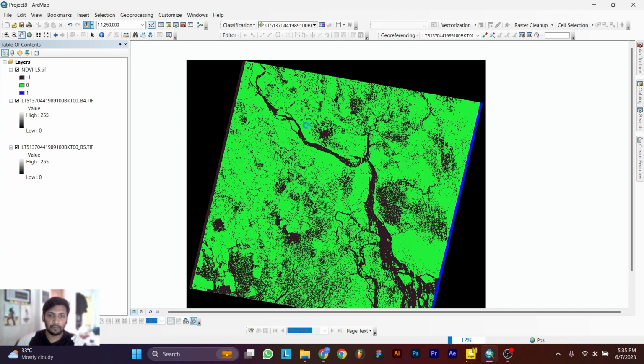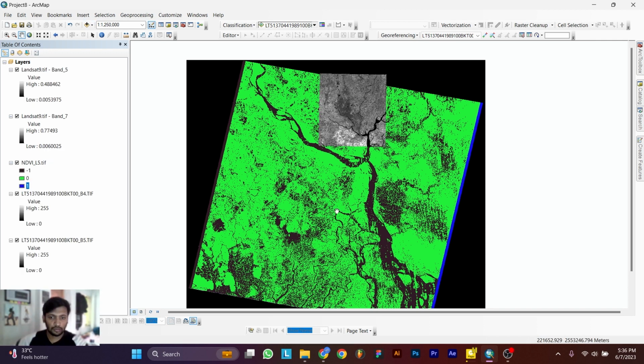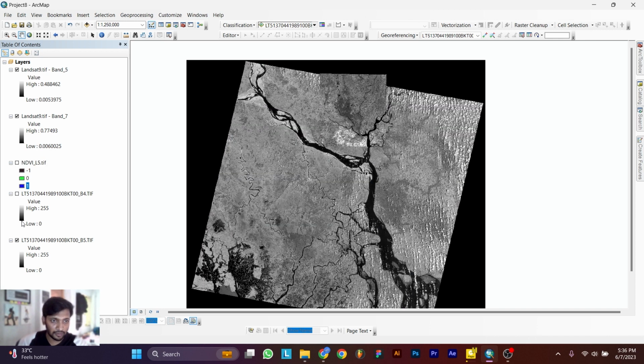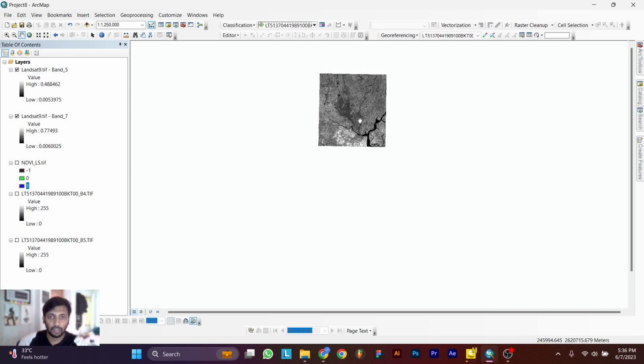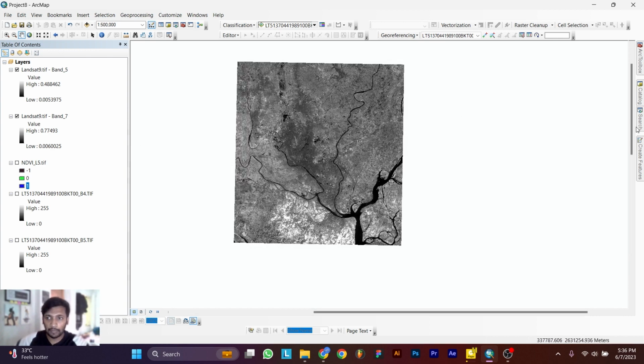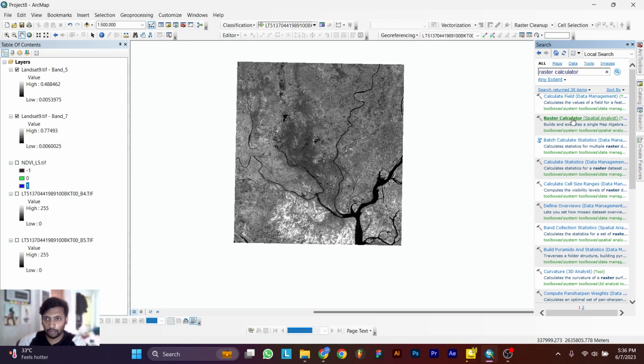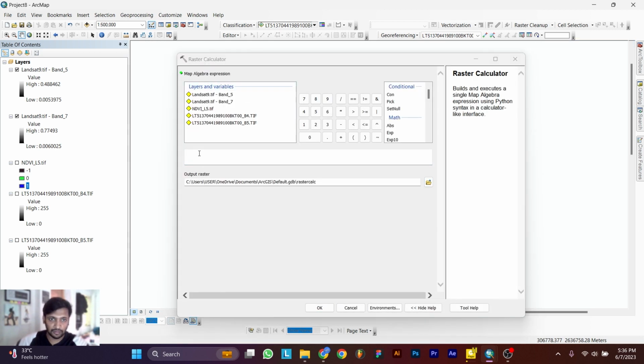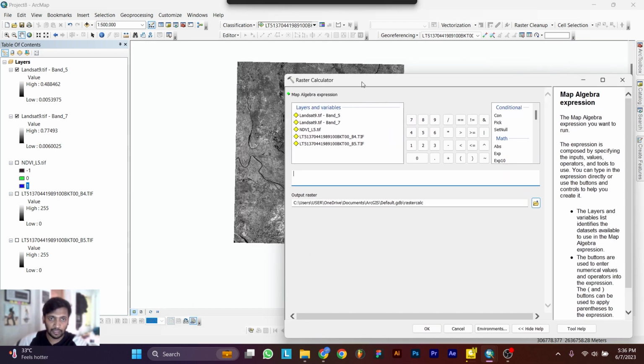It will take some time because this is huge data, and yes, our data is now added, so you can check out the previous data. Now we are going to calculate the NBR with the raster calculator, selecting the raster calculator once again and then putting in the equation.